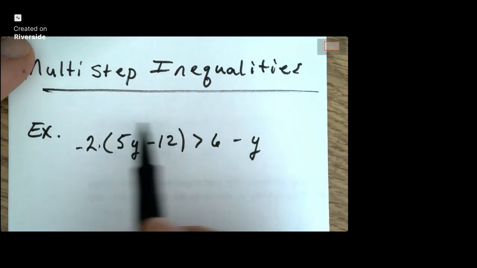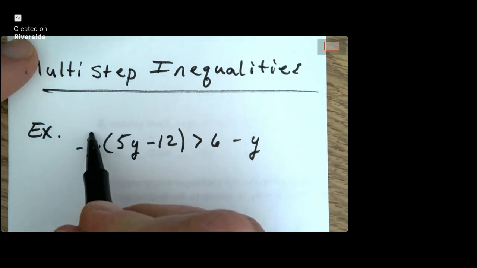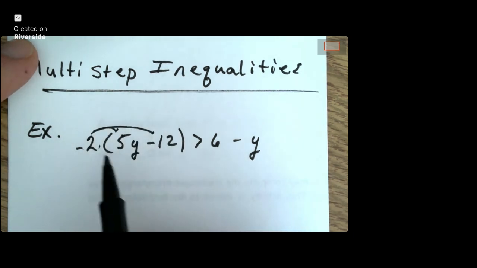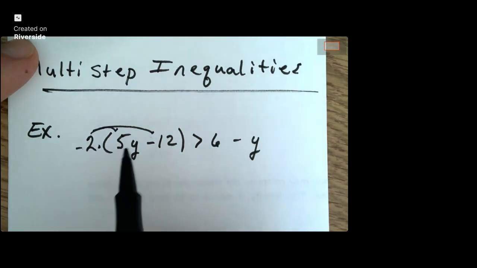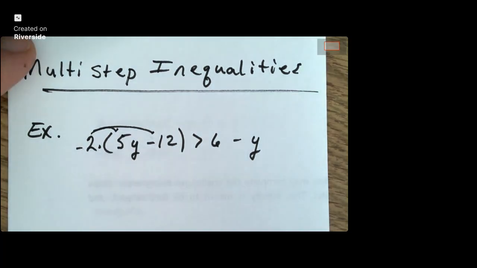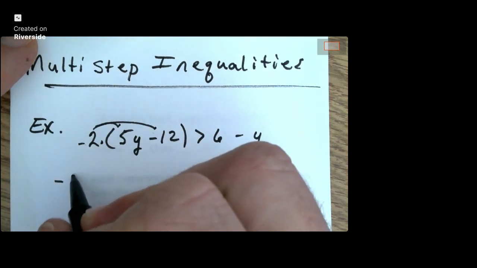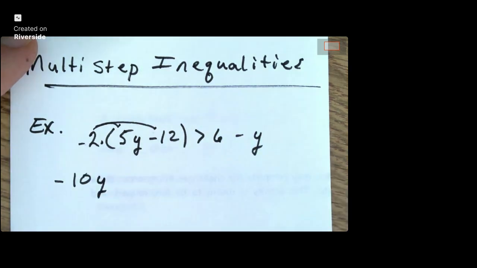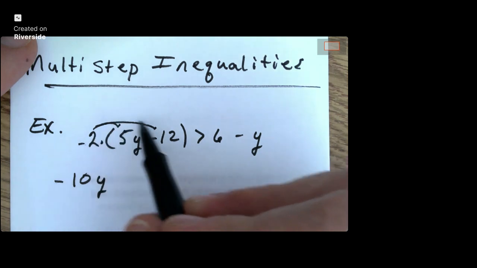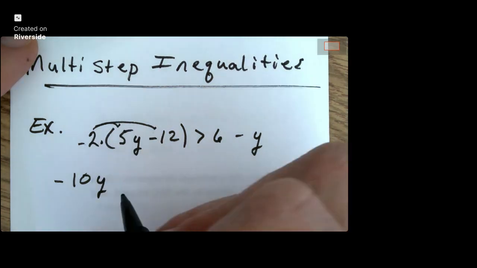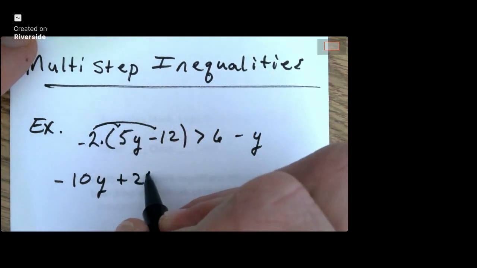So we've got to take this big clump that's glued together, and we can send this -2 through by multiplying. What that's going to do is release this glue, and turn this big clump of a term into its individual terms. It's going to split it up. So let's go ahead and do that. That way we can use those individual terms and combine some like terms and sort some stuff out here. So -2 times positive 5y, that's going to give us a -10y. And then -2 times a -12, that's going to give us a positive 24.